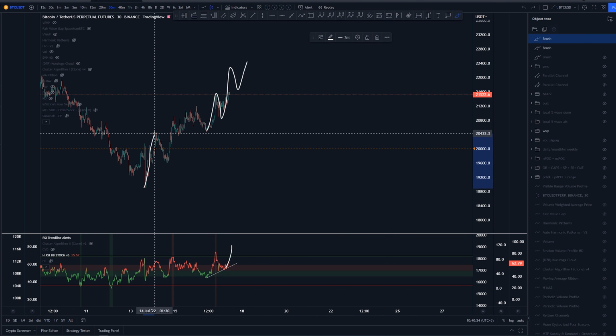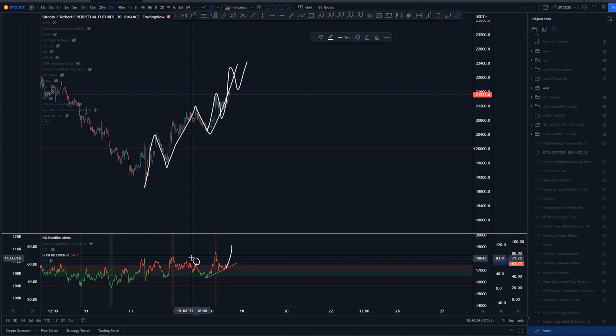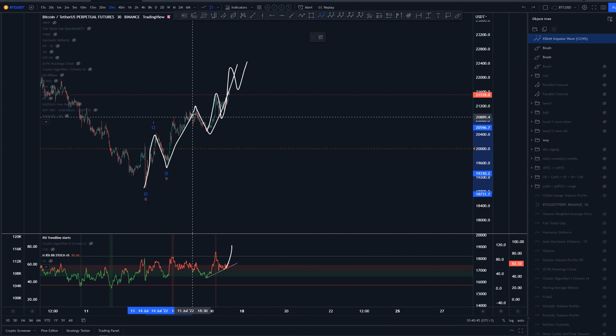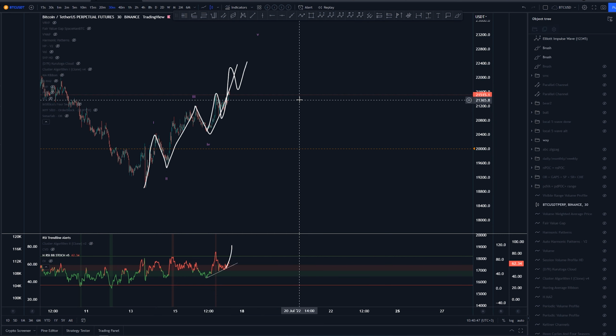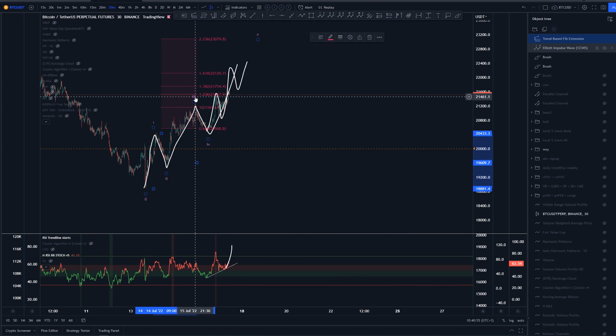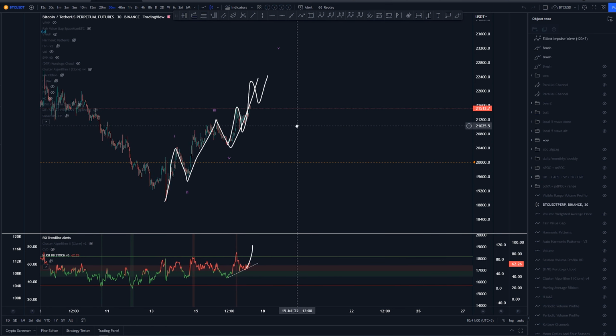So overall we would have 1, 2, 3, 4 and 5. But again, we already have this as the peak of 3, which does not really make too much sense. Of course, we do have that divergence here on the 3rd of the 3rd. So if I should label this, maybe I should, a 1, 2, 3, 4, and then 5 is still possible like this. Now, the reason why I don't really like this is just the fact that wave 3 is so small. And as it is small, then we would expect an extension on the 5th.